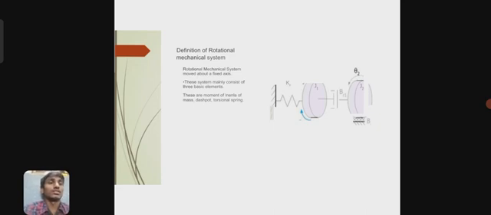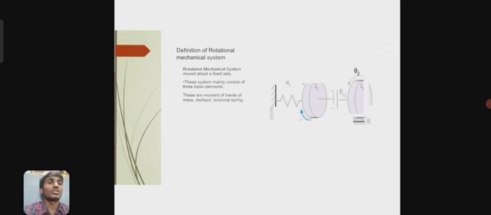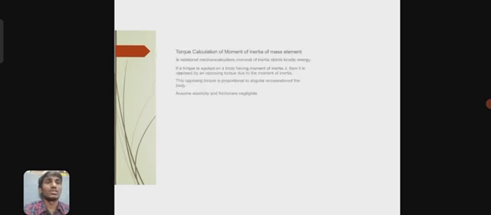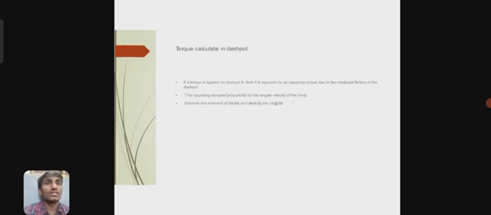So torque is applied at one side of the body, and other opposing torques are generated due to elasticity and due to moment of inertia. These are generated by the dashpot with friction coefficient B1 and spring constant K, and θ2 is the angular displacement. So the torque due to moment of inertia of the mass can be calculated using T = Tj = J d²θ/dt².